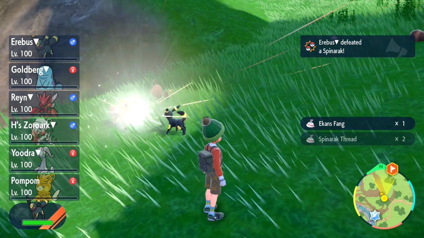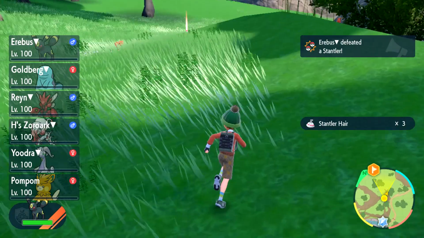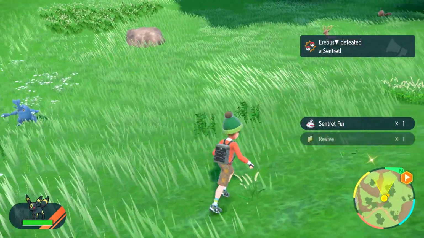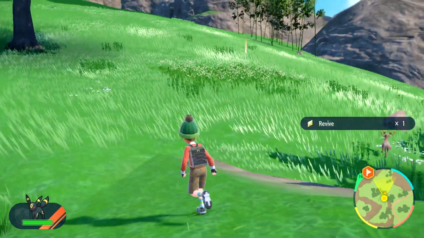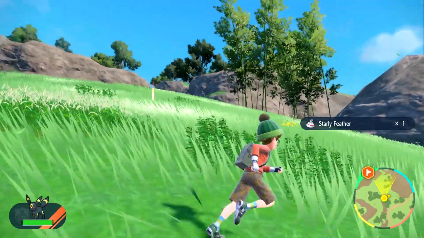Now, Stantler was definitely in the base game, but Stantler got an evolution in Pokemon Legends Arceus in the name of Wyrdeer. And now Wyrdeer should be accessible in the DLC somewhere. But I guess we'll have to figure that out a different time. For now, we're going to keep exploring, see if there's any other new Pokemon.